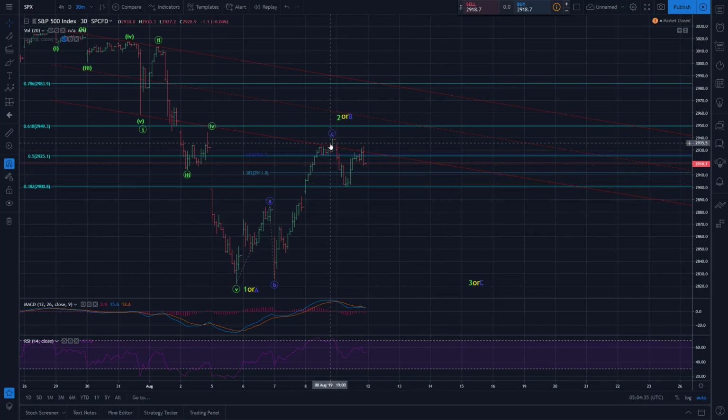But if we can stay below 2938 and we can get down low enough to at least get some overlap here with 2884, that'll give this a more 3-wave look to it. And then at that point, to the downside, you'd look for a little corrective wave up as a potential entry point. But let the market decide. No bias here. And could get a signal as early as Monday, but certainly I'm thinking in the first 2-3 days of the week this should tip its hand here. But we'll see.